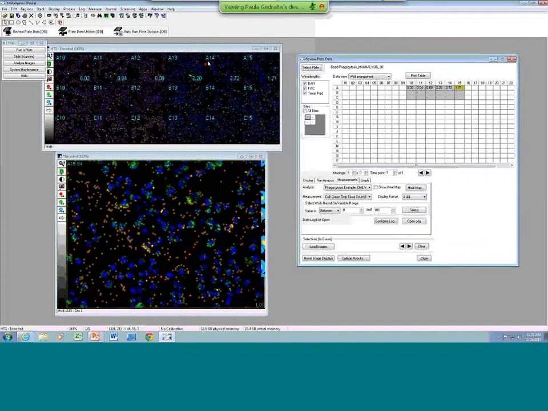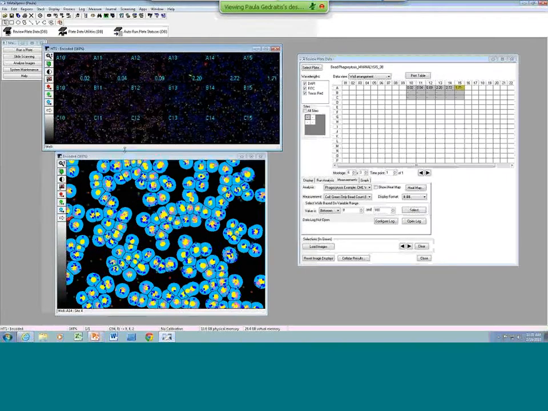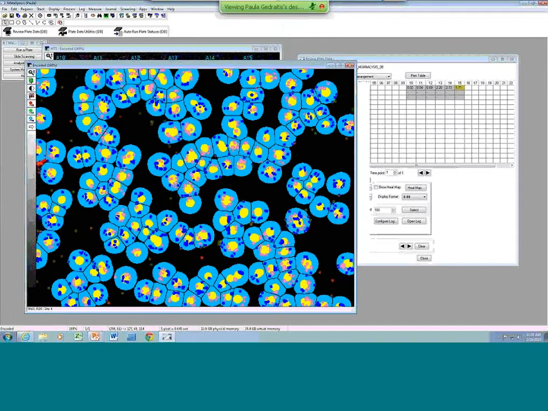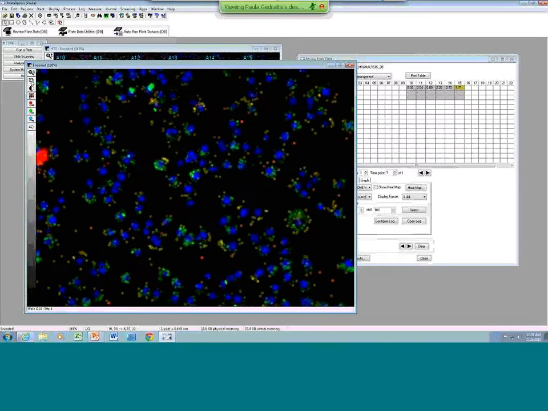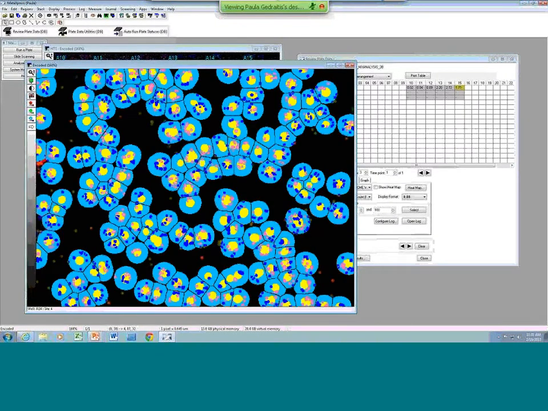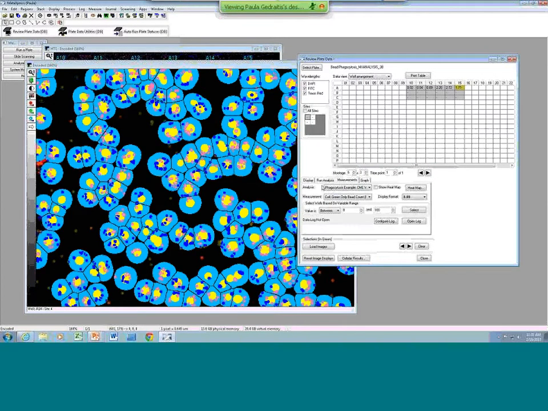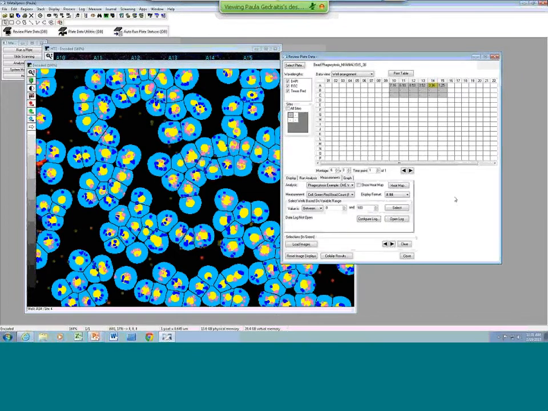And if I look at my results, I can see the overlay here, and I can see it identifying those beads nicely. And I can also look at my green-red bead counts and see that that goes down just as I would expect. Okay, so that's the phagocytosis assay. So hopefully that was reasonably straightforward.